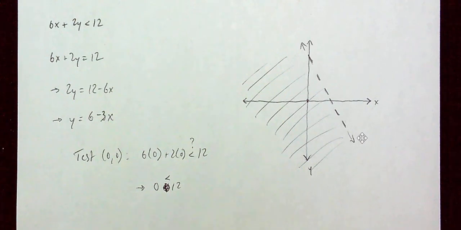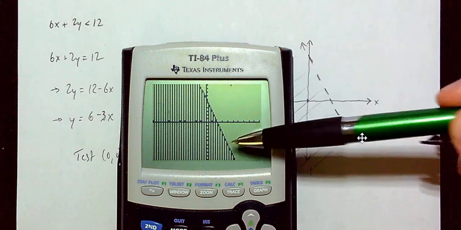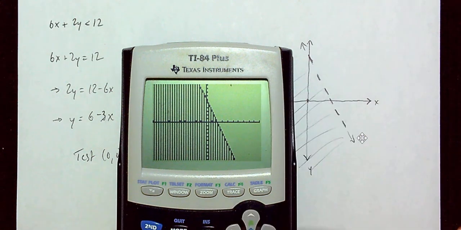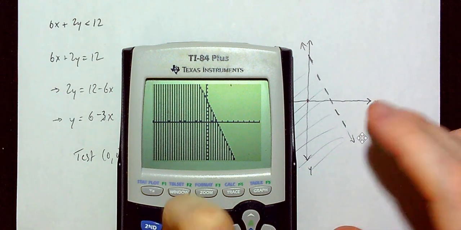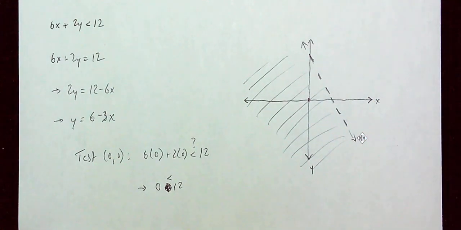Now, this right here isn't necessarily going to show you that it's a dashed line, like we know that we should have. That's just something you have to know, that, oh, okay, this line is going to be dashed. So that's just the basics of playing with the different types of things we can shade or not shade, or solid lines versus dashed lines. That's how we do that inside of our calculators.